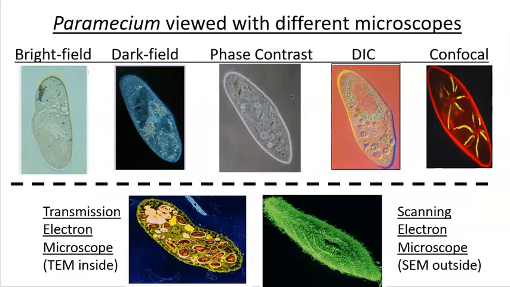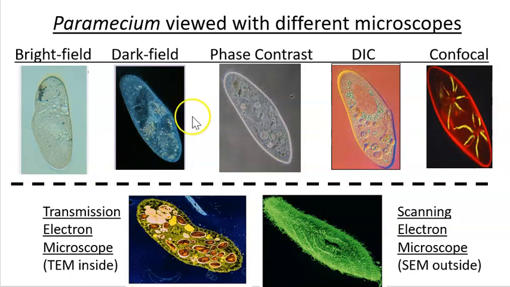If we take a look at this image, there's a lot going on here, but the interesting thing is this is the same type of specimen. This is a paramecium cell that's being viewed with different types of microscopes. We're used to seeing this kind of image over here from a bright field microscope. It's cheap, it's quick, and easy to view the specimens, but as you can see here, we do run into a little bit of a resolution problem and also contrast, because those cells, like I said before, are mostly water, so they're transparent to that beam of light, and they're going to lack that contrast.